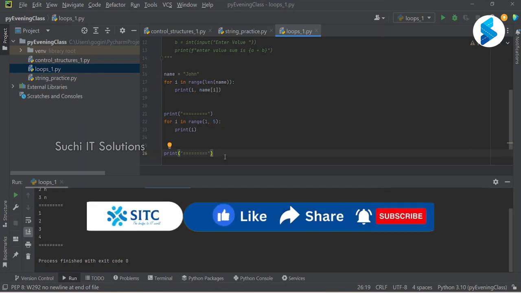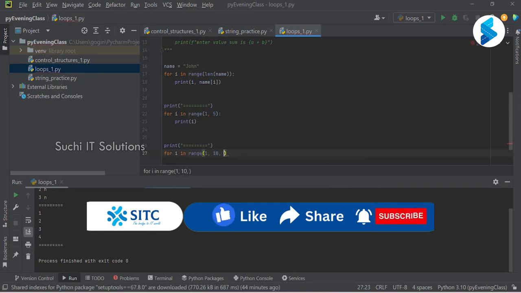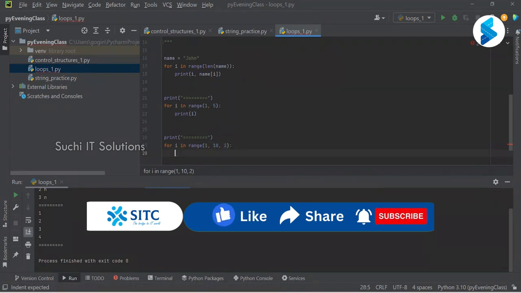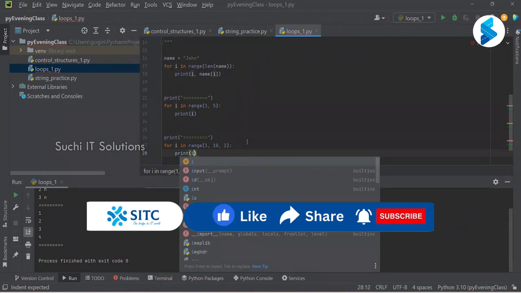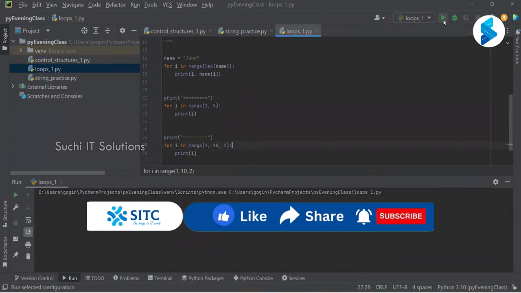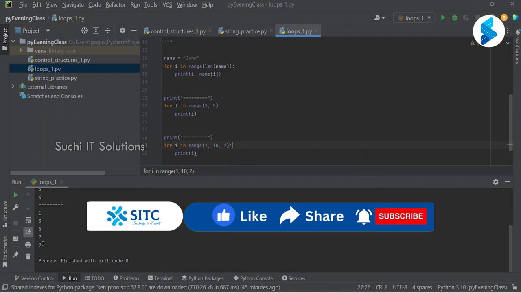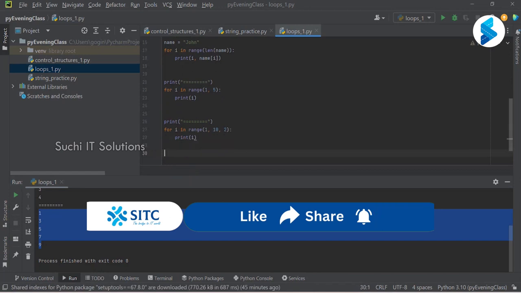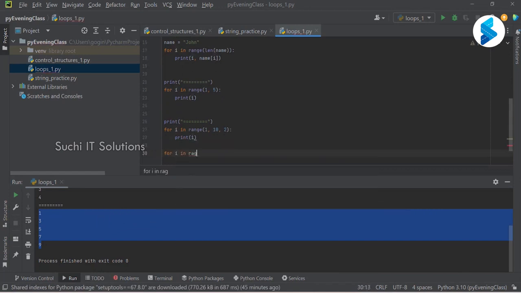Now for I in range of 1, 10, 2, which means I'm taking 2 steps. Print I. What will be the output? 1, 3, 5, 7, 9. Another one: for I in range of 2, 10, 3.